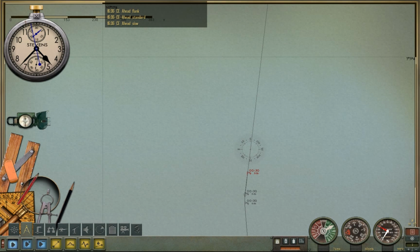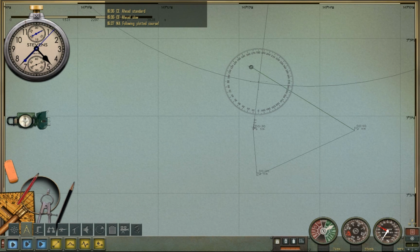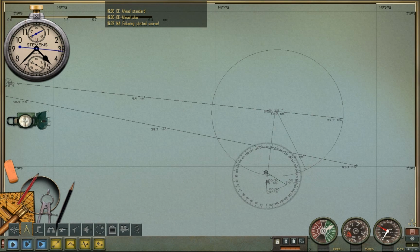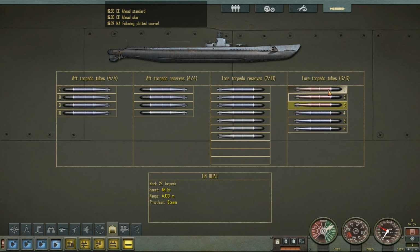A couple important things to note for your calculations in the future is the speed and range of your torpedoes. That'll be about my minimum firing distance. Anyways, we can go check out our torpedoes now. I'm not using tubes 1, 2, or 3 because they only have 4,100 meter range. I'm going for 4, 5, or 6. They have 8,200 meter range, which comes out to a little bit over 8,950 yards. But that's only at the lower speed. They'll be traveling 31 knots.